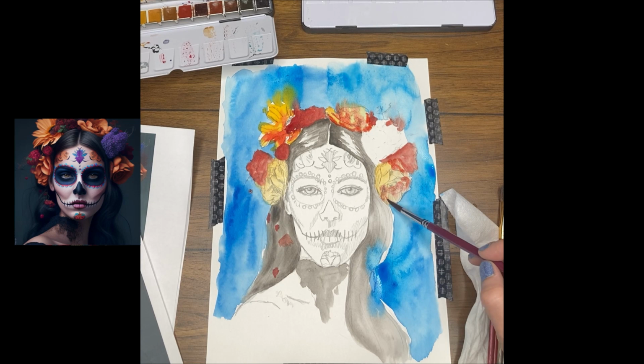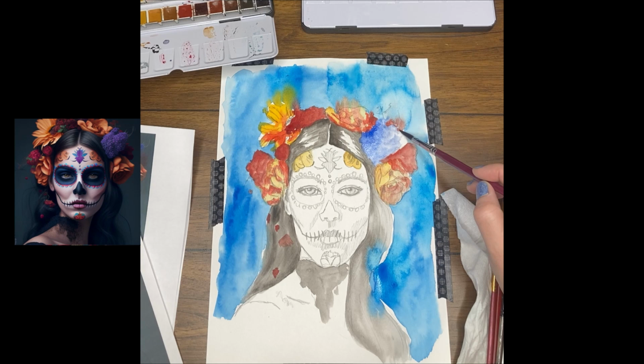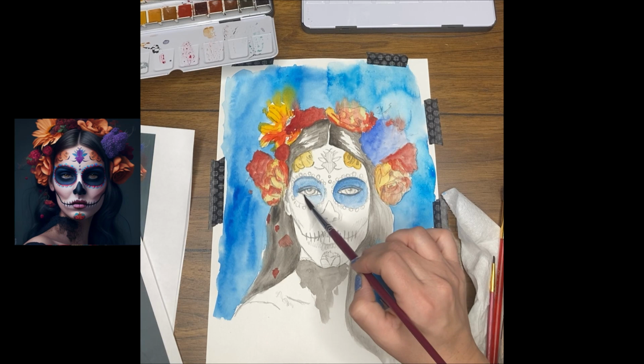So pretty much this part of the video, I'm going to be painting with my watercolors, filling in all the colors I want to use. You'll see me going over some areas a couple different times, either with the same color to darken it or with a new color to give it a little more depth or change the color slightly. And that is what you can do as well. If you're doing this, start out with just very light colors. You can build them up over a couple different layers.